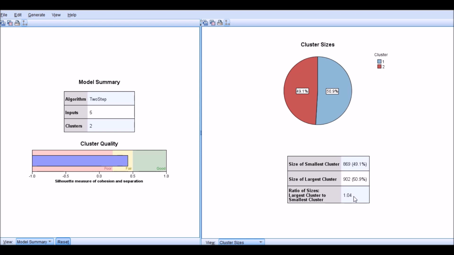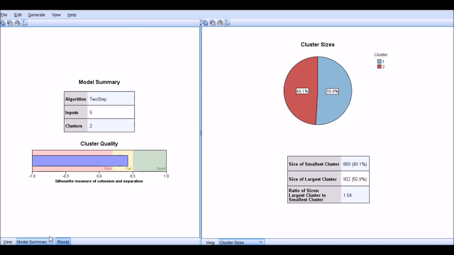The ratio of the large to the small cluster should be less than 3, and ideally less than 2. Actually, it's around 1, which is really a good ratio. 1 is the best thing, because it means 50% of people have fallen in one cluster and 50% in another cluster. Now this ratio changes as you get a larger number of clusters.